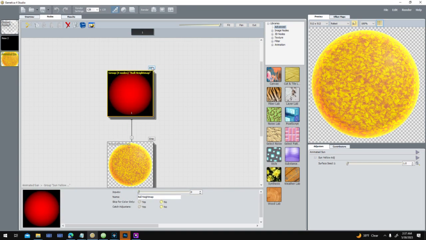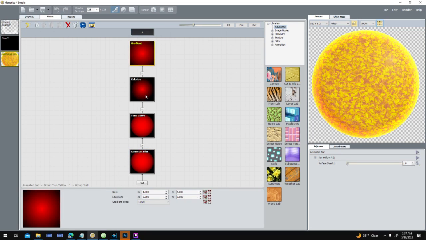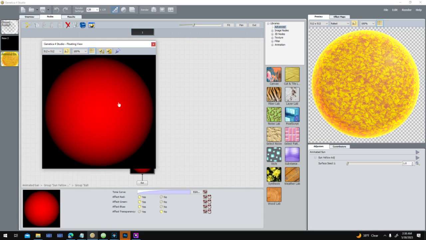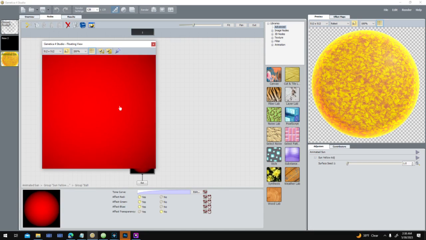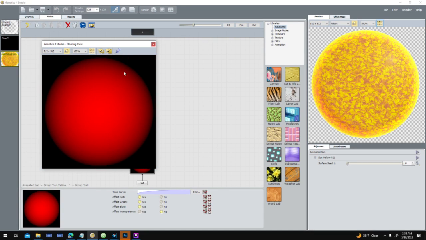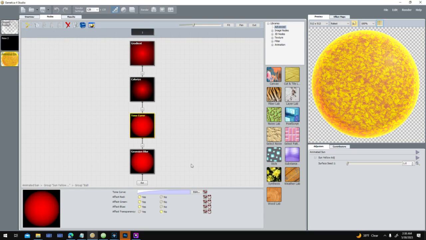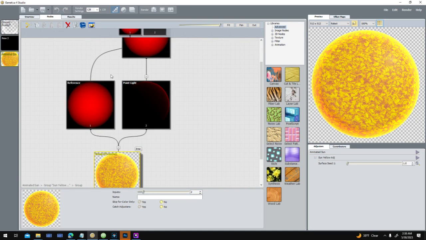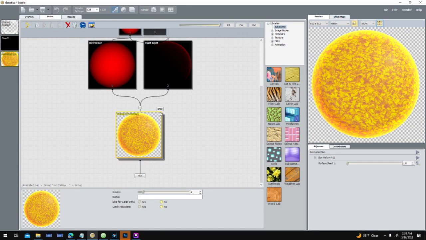It's hard to explain. It just takes a spherical gradient and applies a tone curve to make it into a sphere, just a nice smooth circle. I can actually create a floating view and look up close. This is the final size of my planet or sun, whatever I want to turn into this curvy shape. And then there are some other nodes in here that add some lighting effects.